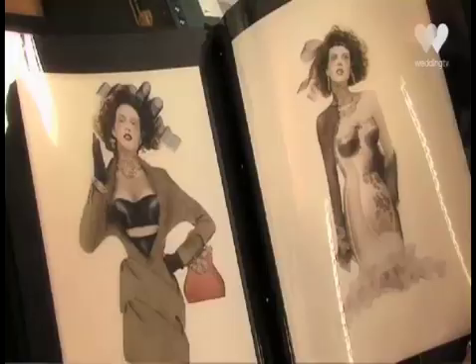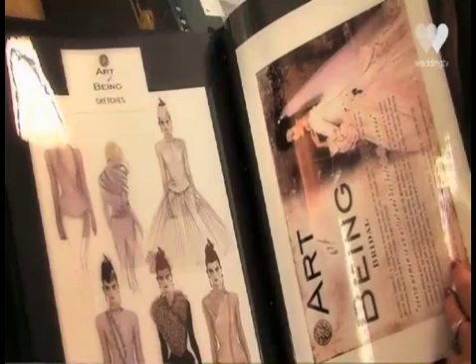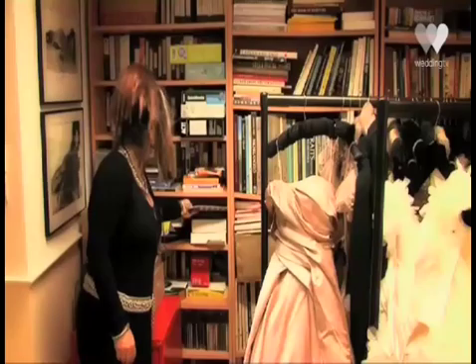I've always loved designing for weddings because my style is very feminine, very romantic and it's the ultimate expression of all of that in a wedding dress. But we've done in between things like the Royal Ballet at the Opera House and pantomime — we did Patsy Kenza in Cinderella, we did musicals. I've done lots of clothes for Enya for a lot of her albums. So it's been a really big cross section of things.